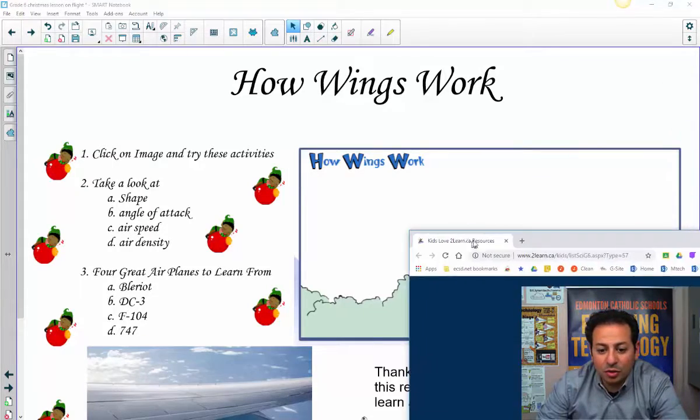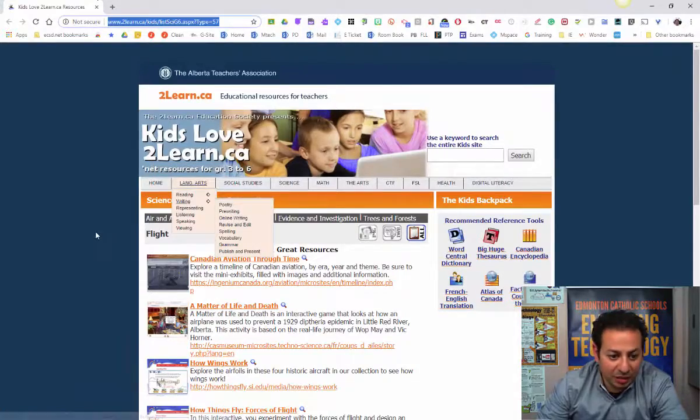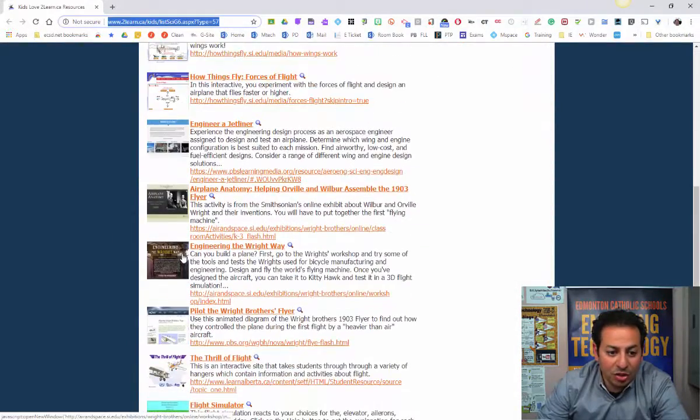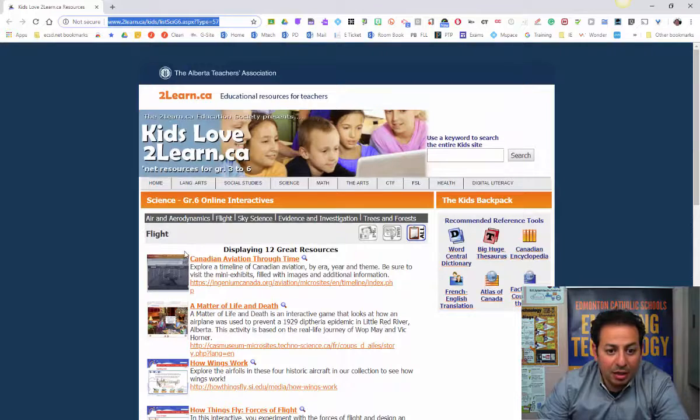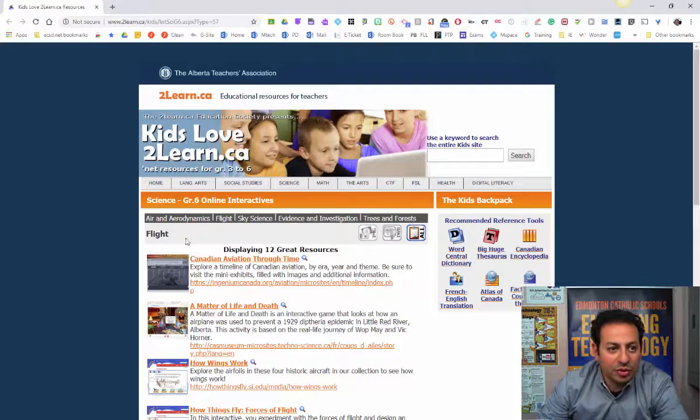So if you haven't seen the ToolLearn website, again, I've linked the resource to this particular activity. They have a lot of information here on flight. And all you need to do is click on the grade level you'd like, followed by which activity, which outcome, and it'll show you all the resources for that area. Now, if you're wondering why this is limited to grade 6, this is just a filter I put on. They have tons for every single grade level you could possibly want.